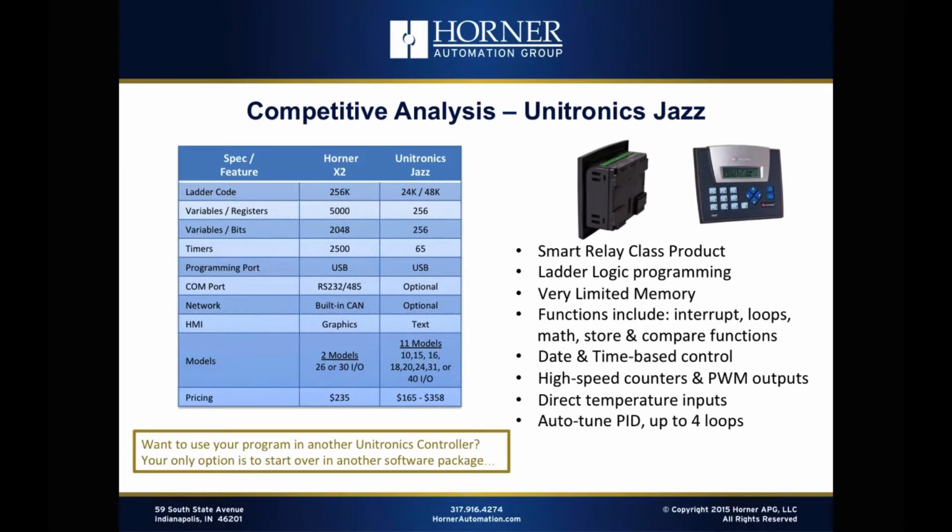The HMI, they have a 2-line by 20 character display. We have a full graphics display. Simple graphic display, yes, but you can do much more with it than you can with a text-based display in terms of analog meters and bar graphs and menu objects and all those sorts of things.